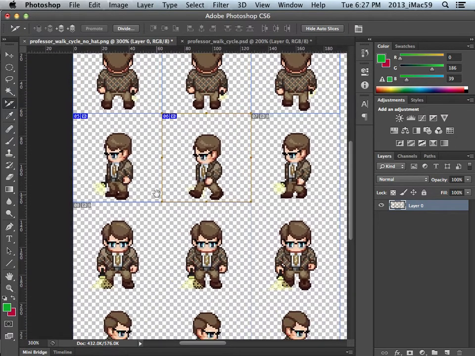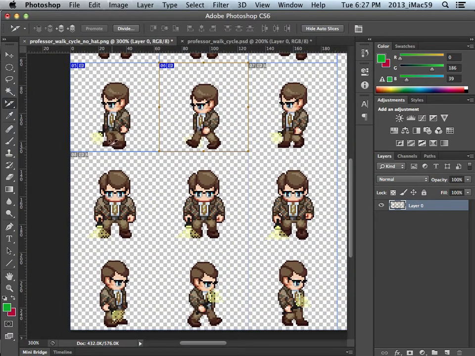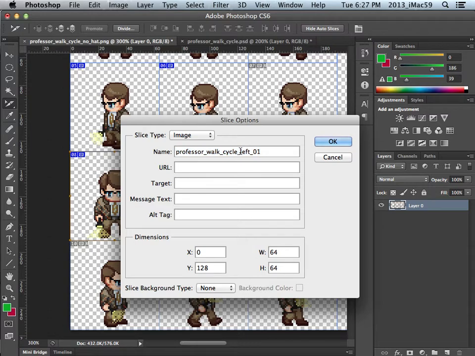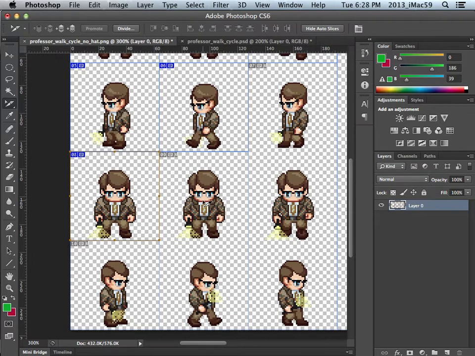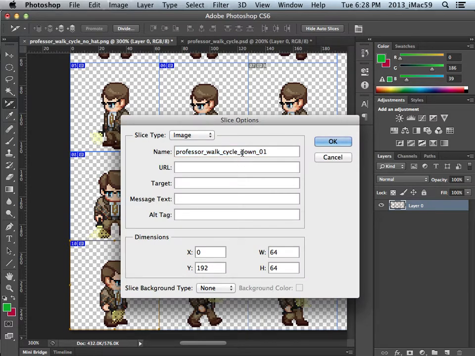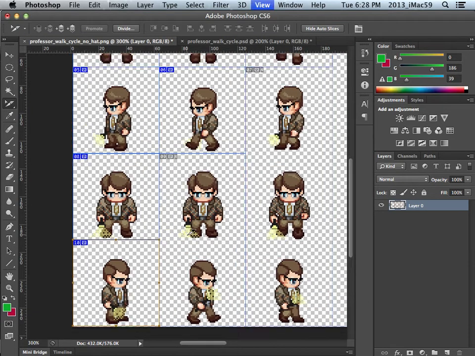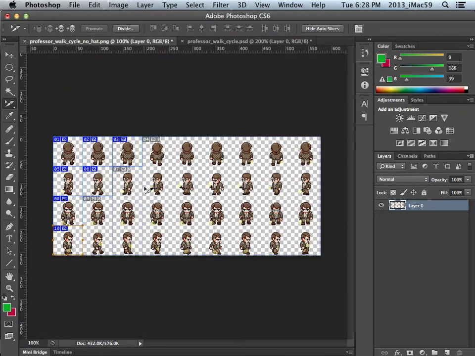And holding my spacebar down, I can drag up. And of course I would go down and do the next 2 rows. So I'll just do the first one for each. Option key down, drag, then Shift key down, snap, double click. This one's going down, so we'll change that word to down. 01, and the next one would be 02. And then for the walking to the right, Option key down, drag, Shift, release, double click. This one's going to the right. And then you would fill them all up. But do it at the zoomed level so that your snapping is accurate.